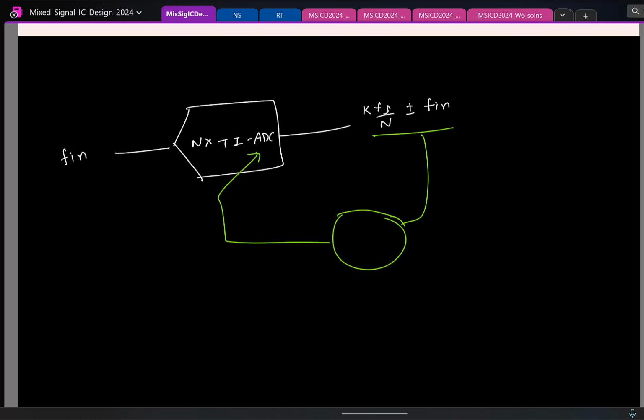Again, I'm not explaining this. It's not like I can go and ask you in the exam, what should I put here? That is not the point of this course. I'm just trying to give you a broad idea as to how problems are solved in practice. So this is about timing error.